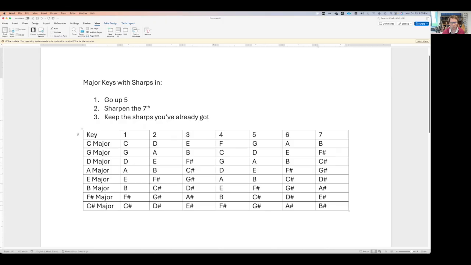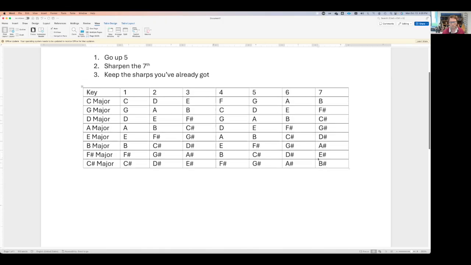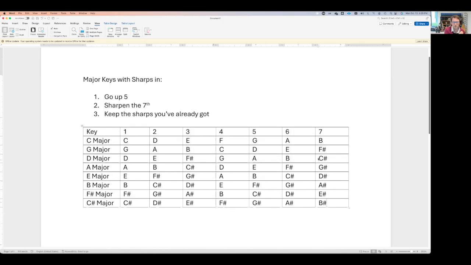Okay? Good. So now, that's all very well and good, but you'll notice that there's no F major on here, is there? We don't have a key of F major, and that's a bit of a problem. So we need some other kind of scale in order to do this. So what we need now is something else.